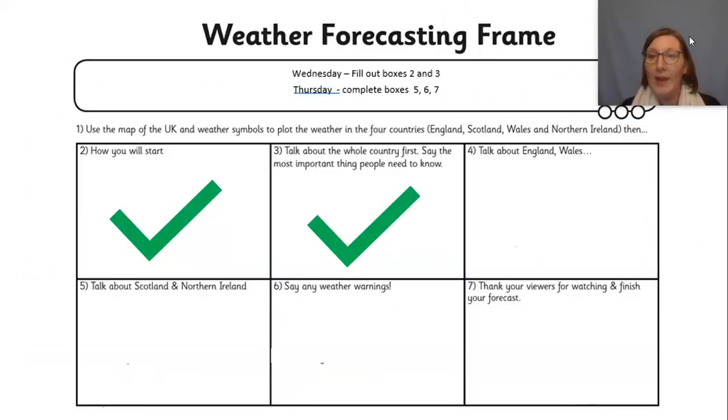So already you have completed How Will You Start and talking about the whole country. We did that yesterday. Do you remember? You had this forecast frame. You started with those 2 points because we talked about it yesterday. And today we're going to finish out the rest of the boxes.